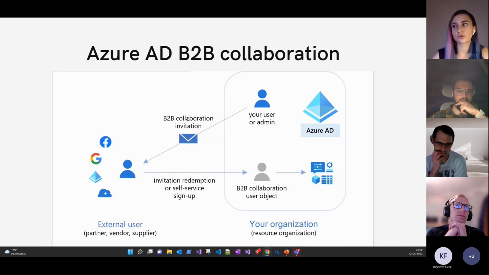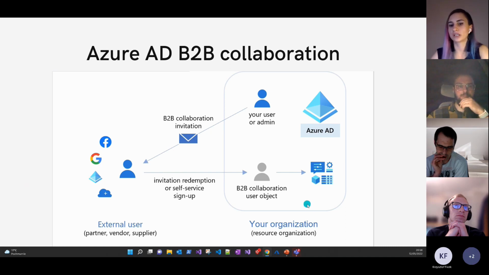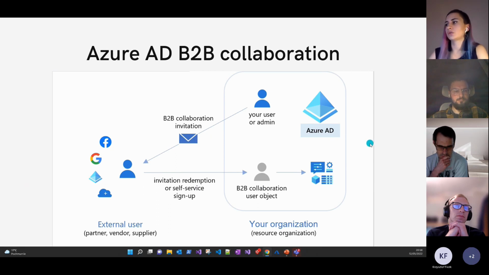With Azure Active Directory B2B collaboration, somebody from our organization sends an invitation email to another organization, and then we are bringing this into our organization. We need to remember that we accept policies that are in different organizations to access our Active Directory. So this is the security thing that we need to consider.